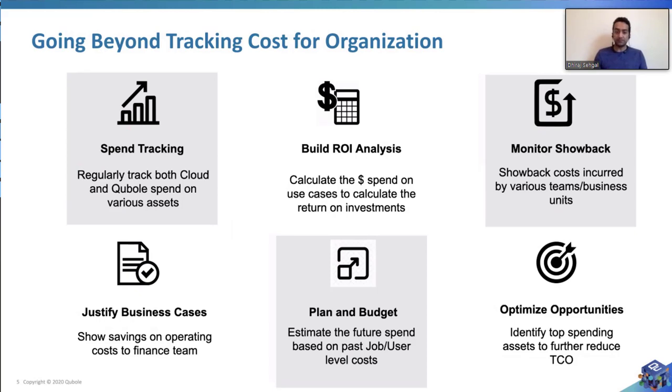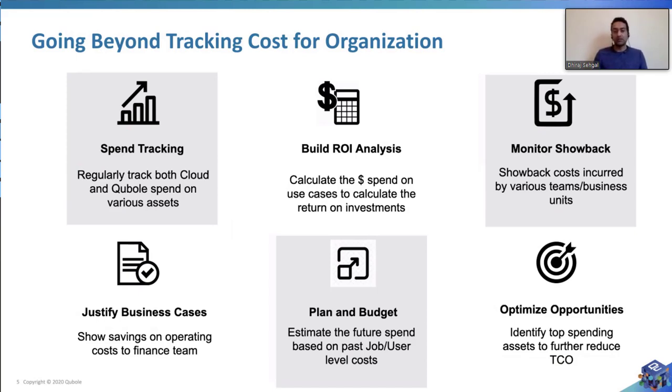Many times organizations, as they collaborate with each other, share the resources, or there is a central data team which is providing the services. They're able to do showback types of discussions with each other. Many times people are able to justify business cases because with the pattern analysis, you see what type of workloads and commands you're going to run, and then say, okay, if I run it in so and so fashion, then I will have more savings.